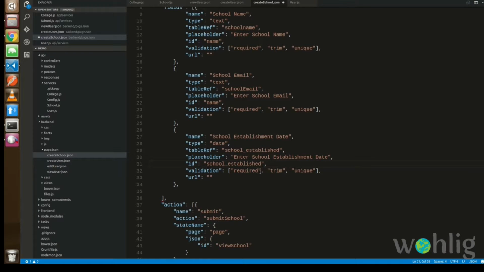Yes, I'll just remove this required. I just don't want to type in all the fields again and again.